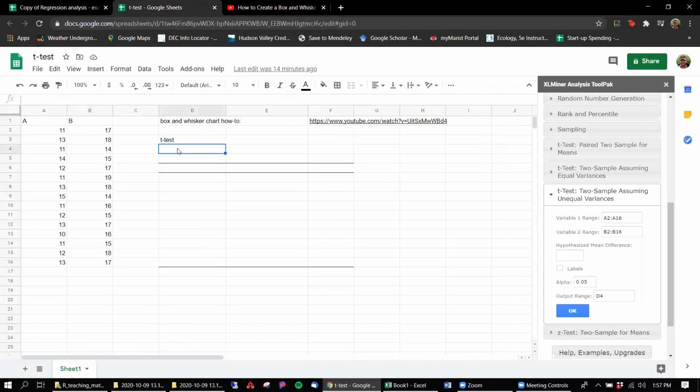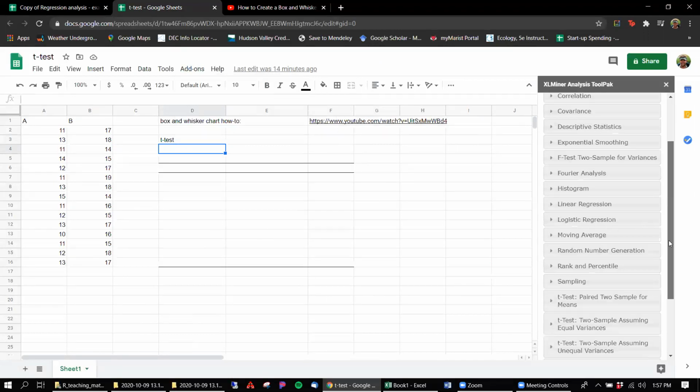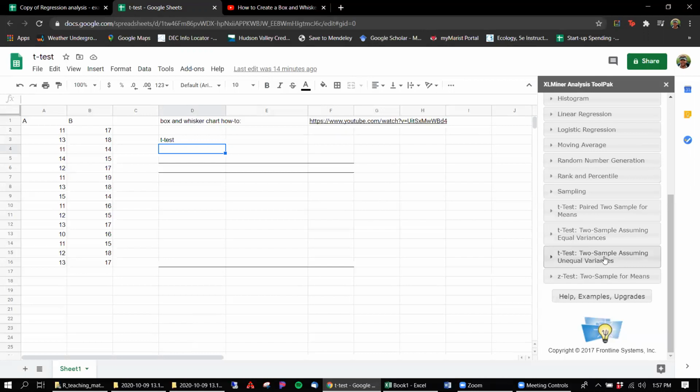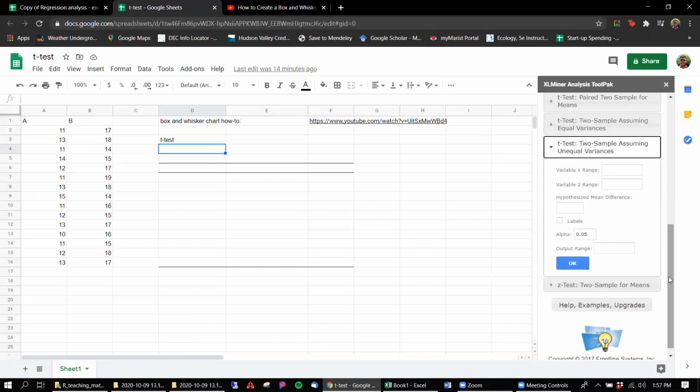But you can still get the t-test statistics and the p-value. So you're going to go to the add-ons again and the tool pack, start that. Then you're going to go down to t-tests, assuming unequal variance. Again, all the same options because it's modeled after what they have in Excel for the data analysis tool pack. Variable 1, its range there. You've got to go back and click on the box. A little clunky. Variable 2.